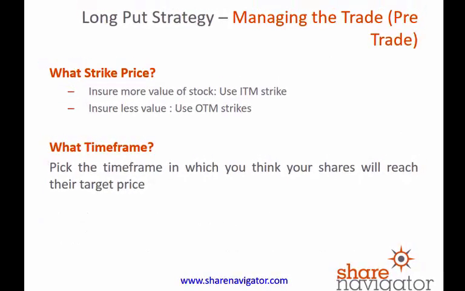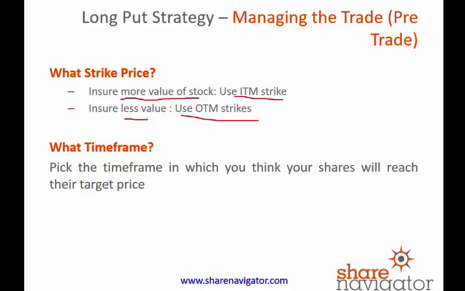So what about managing the trade? Now, we're in the pre-trade phase, so how do you go about picking your strike prices? Well, it's very simple. It depends on what value you want to insure your stock for. So if you want to insure it for more value, use in the money put options. They're going to cost you more, but you'll get more of your share price insured. If you want to insure less value of your shares, use out of the money strikes. Then put options will cost you less, but you won't have as much of your share price insured.